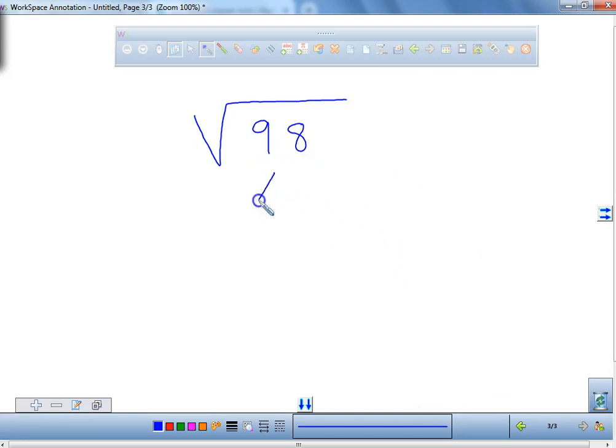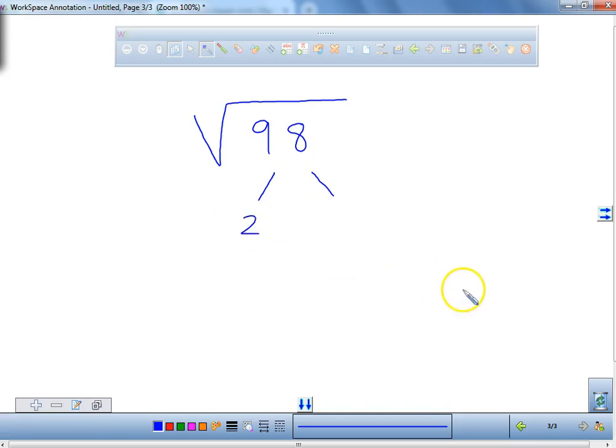I'm creating what's called a factor tree. I'm breaking things down into its factors. Now, what do we know about all numbers that are an even number, that end in even? What are they all divisible by? 2. Not all by 4, but they're all by 2. So I'm going to put a 2 right there.